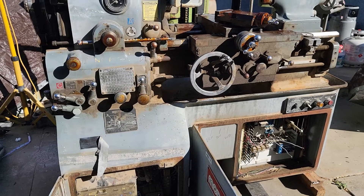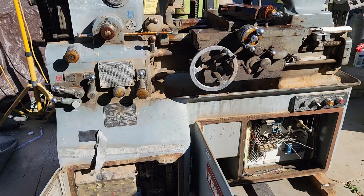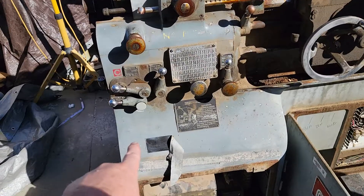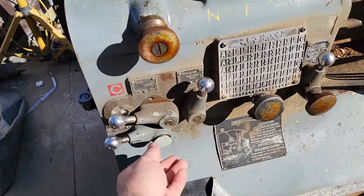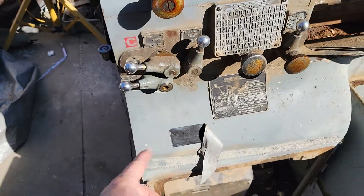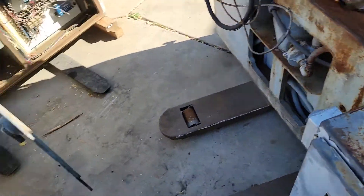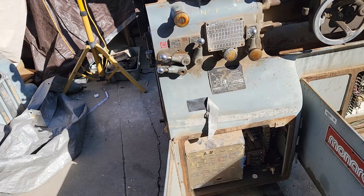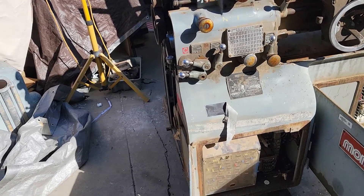The other thing I found — and I may have mentioned it in the first video — is there's no speed control knob here. It has a little cap that I've actually pulled out of there. It's just made out of aluminum, it's painted. So I thought, okay, maybe the original owners or whatnot changed some stuff over.